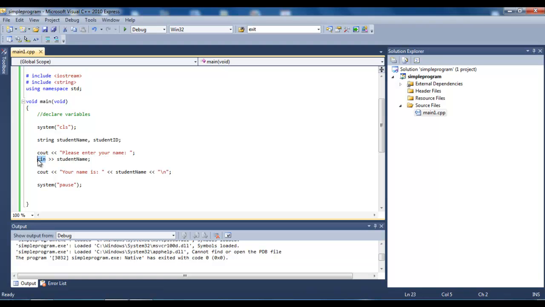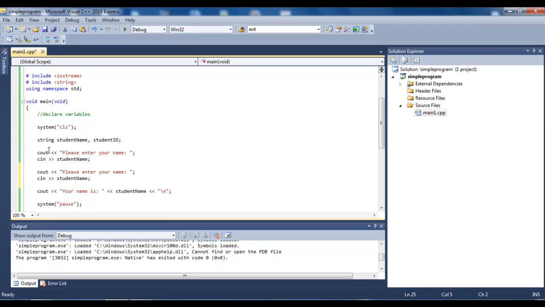Now we should add a couple more lines to get the student ID. So I'm going to just copy these lines and insert them in here. It doesn't matter if I leave spaces between my lines of code, those will just be ignored. So I put spaces in whenever I think it'll make things more readable.